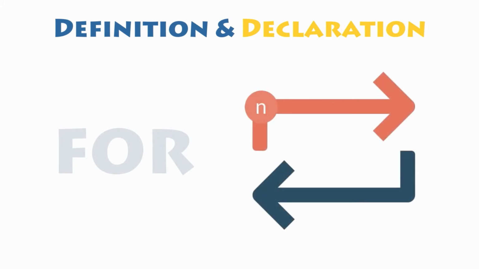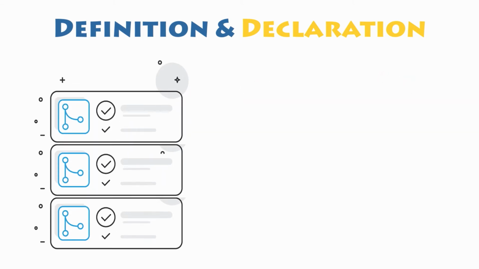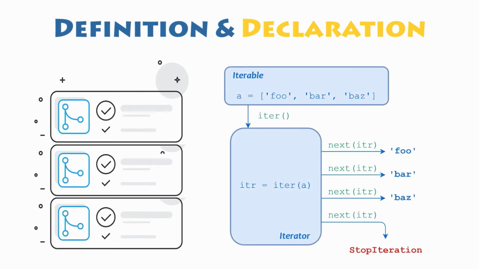For loops. The for statement in Python is a bit different from what you usually use in other programming languages. Rather than iterating over a numeric progression, Python's for statement iterates over the items of an iterable: strings, dictionaries, lists, tuples and sets, or any other iterable objects.